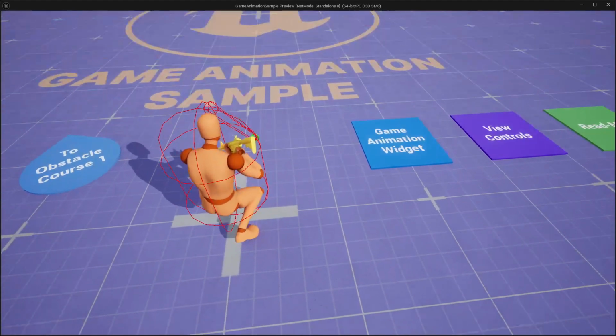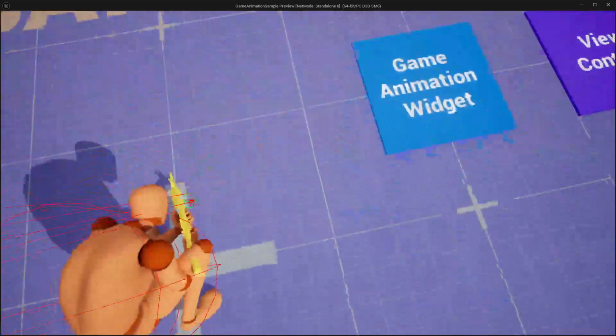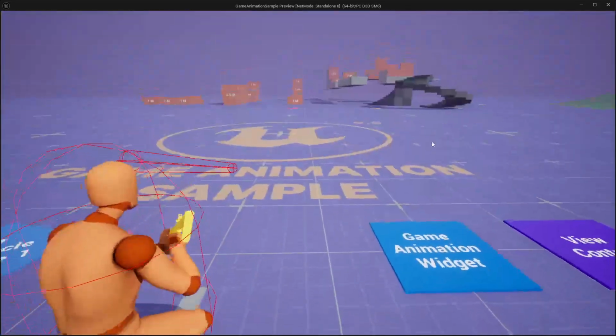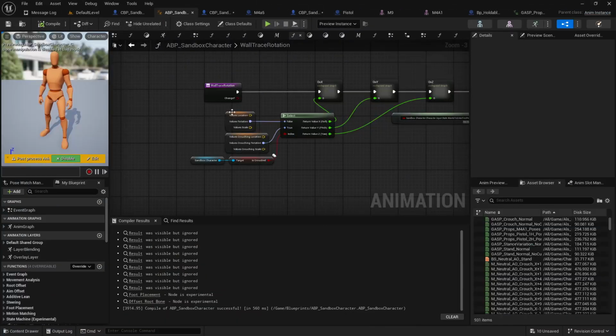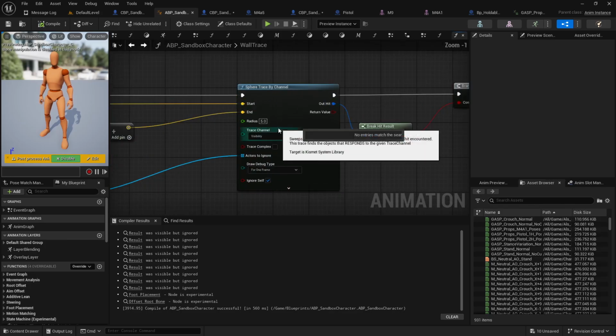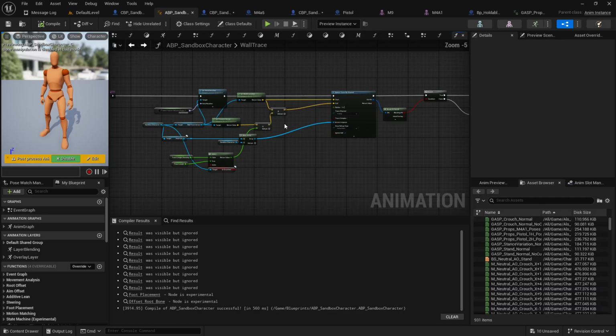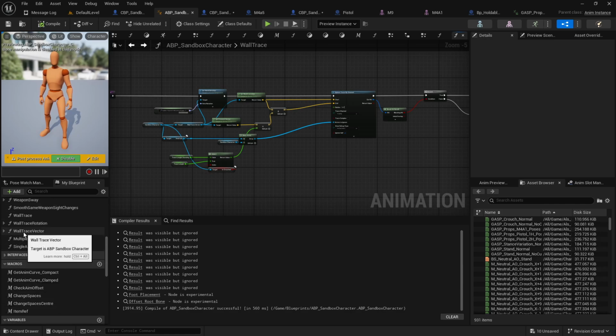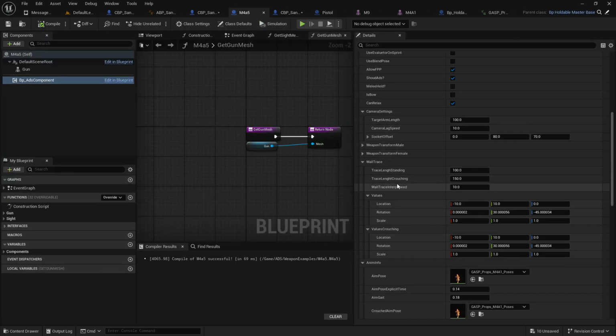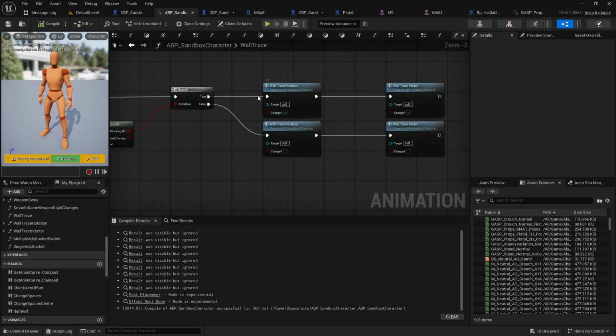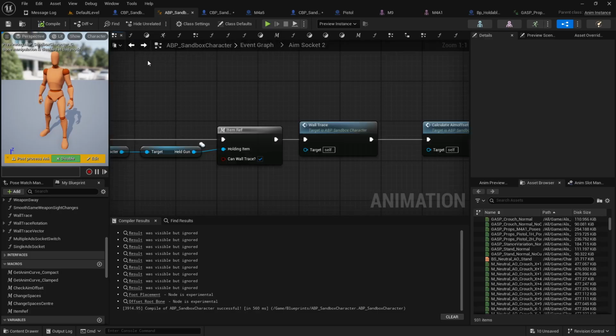That's the thing responsible for doing the wall trace. Yeah. So if you want to disable it, if you want to set it to hidden, here it is inside the wall trace. It's a function. Then there's interrupt speed. This one is not yet. I'm not even using it, but I just put it there, just in case you might want to change values.